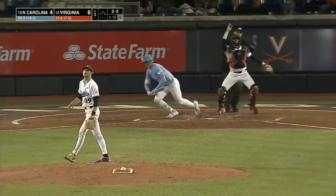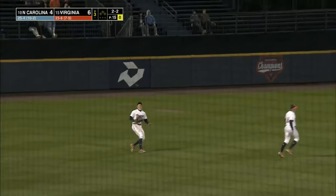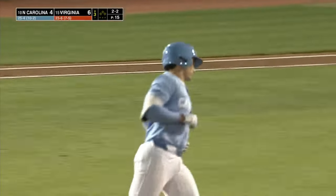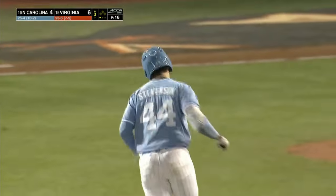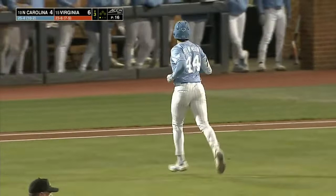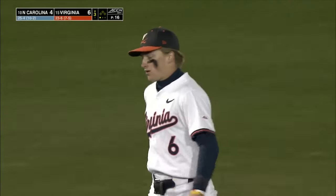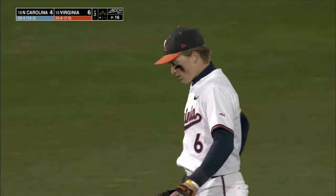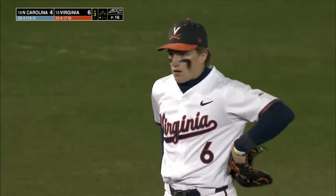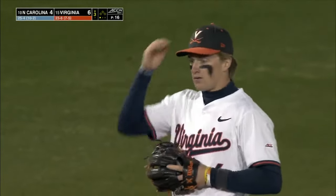Yeah, it does. Stevenson pops it up. Shallow left, O'Farrell will give way to Diddler. Makes a catch, one out. Yeah, you're spot on, Mike. And the respect that he gets from his teammates, to think about a bunch of college guys that come together to represent the United States, guys that haven't all got to see him play a ton, and in that short period of time to have all the best players in the entire country raving about you, that truly does say something.